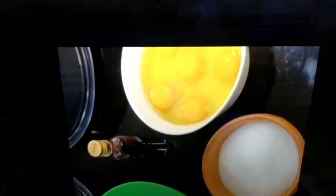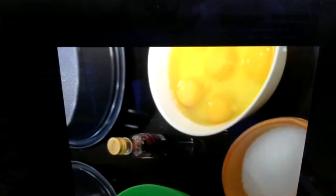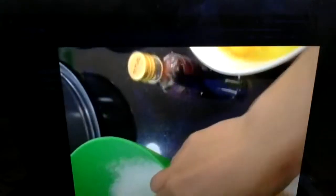Guys, today I have a lemon mousse gâteau, again using a pancake. The ingredients I have are 6 large eggs, 3/4 cup of granulated sugar, 1 teaspoon vanilla, 1 cup of all-purpose flour, and half a teaspoon of baking powder. So here we go. This is our 6 eggs, and added with sugar, and of course the vanilla.